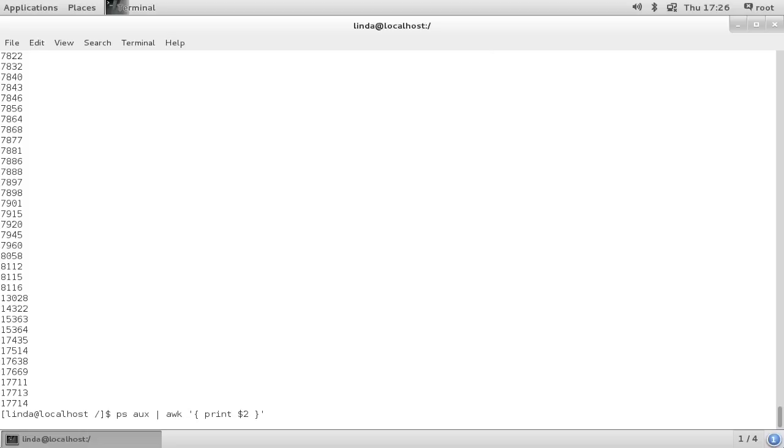Now if for some reason you want to sort the second column, you just pipe it again through the sort utility. Now isn't this a weird way of sorting the output? That is because sort doesn't know that it has to sort by number. If you want to sort by number, make that sort -n, and you can see that perfectly all process IDs are sorted by numbers. You see, that's how pipes turn simple commands into complex ones.